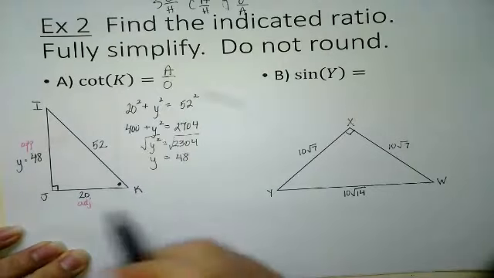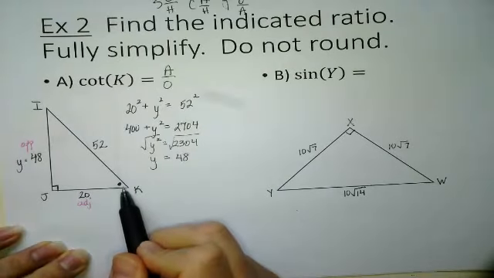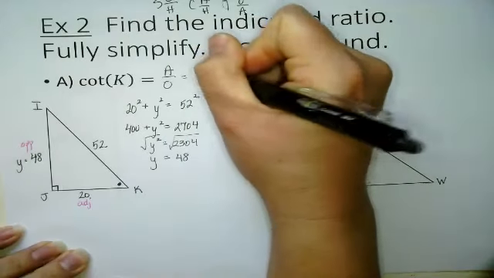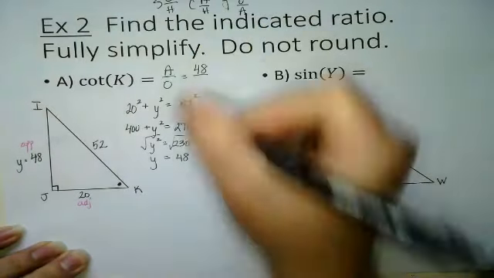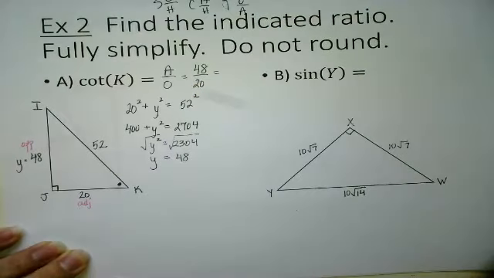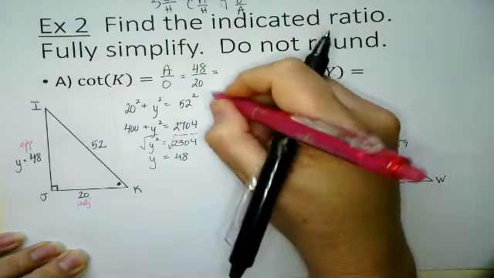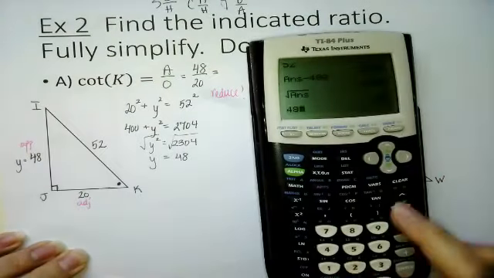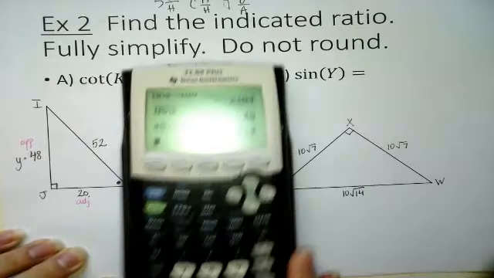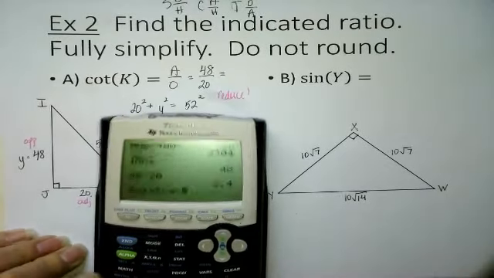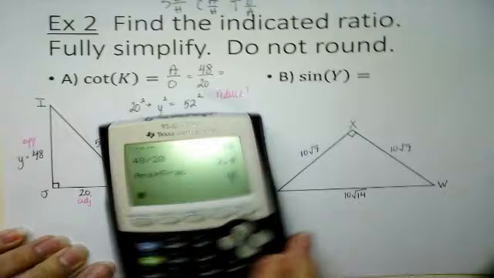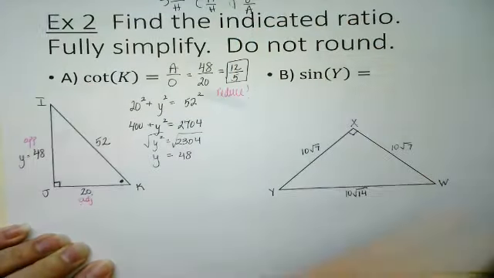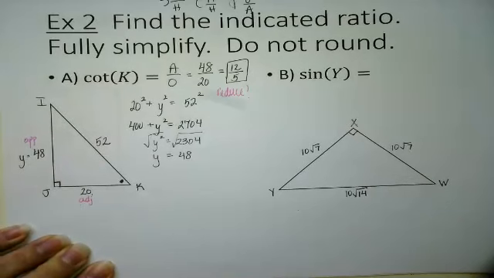And then I need to figure out my cotangent ratio, which should be adjacent over opposite. So the adjacent side is 48. My opposite side is 20. And you must reduce, ladies and gentlemen. Reduce, reduce, reduce. So again, your handy dandy calculator, 48 divided by 20, and then math frac it, 12 over 5. And so that's what we would want to input in your IXL program.